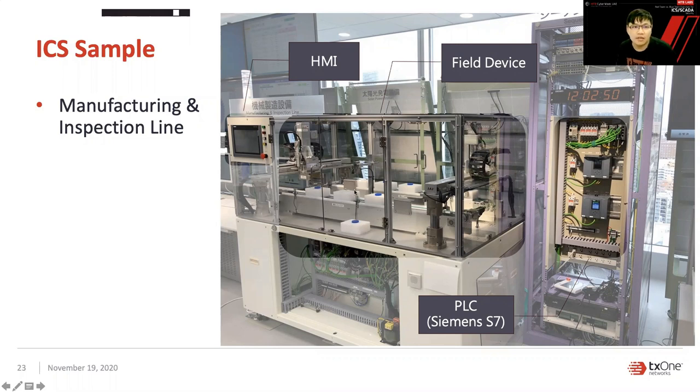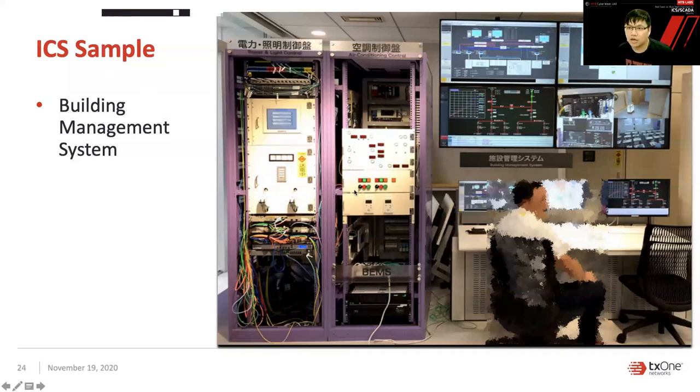And the second one is building management systems. Usually they want to simulate a SCADA. And here is a SCADA panel on this side, because SCADA usually works remotely and can monitor many, many sites. For example, maybe one in Japan, another in Korea, and a third in Taipei, Taiwan, and they will remotely monitor them. So they just show it here. And this one is like the local. In this one, there's a battery, HMI, and also a control panel to monitor the power, light, or your air conditioner here. Also, it's a small one.